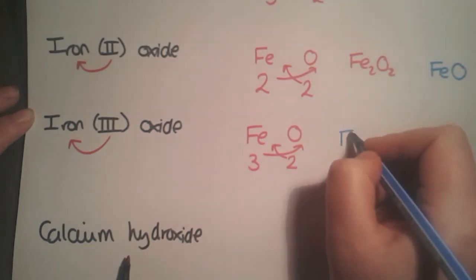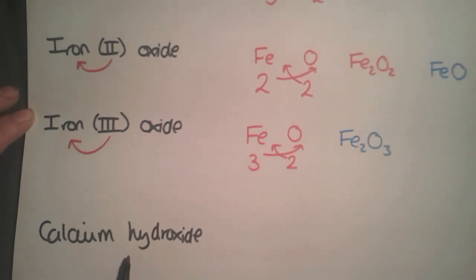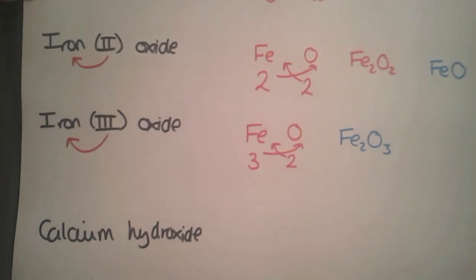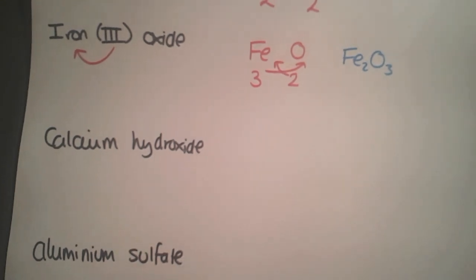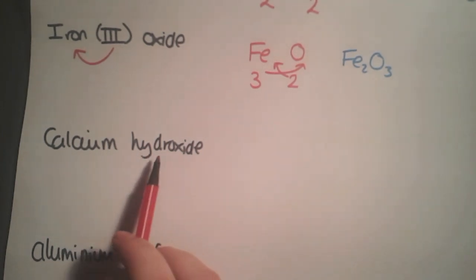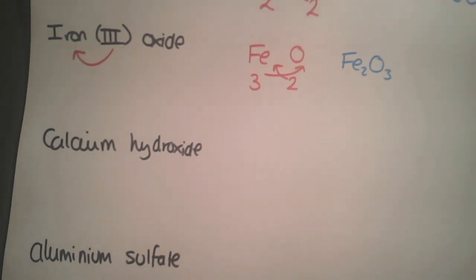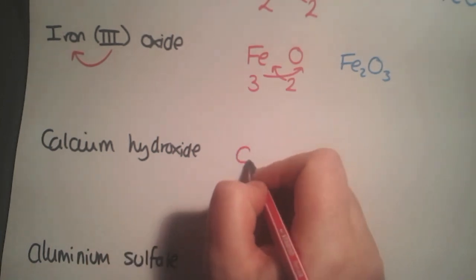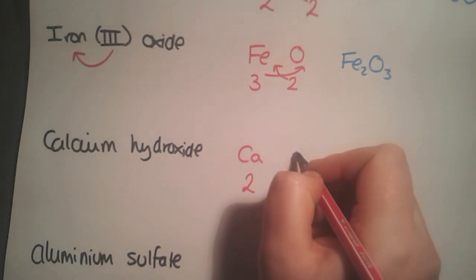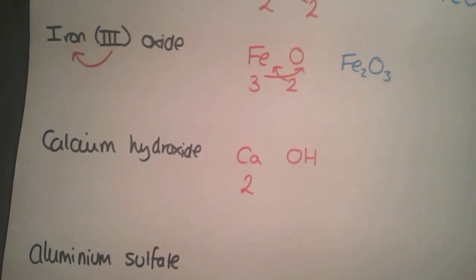Moving on to three-element compounds: the exception to our 'ide'/'ate'/'ite' rule is hydroxide, which actually contains two elements, meaning three total in this compound. You'll find group ions in a table in your data book with the valency given as the charge. Hydroxide is in the one-minus column, so valency one. Calcium is in group two, and hydroxide is written as OH with valency one.